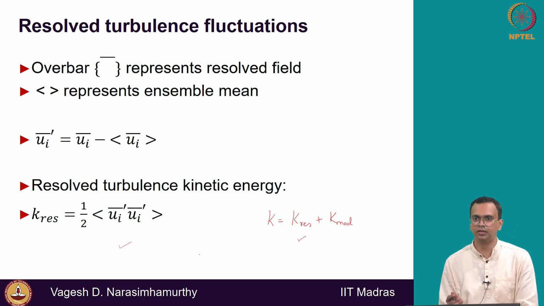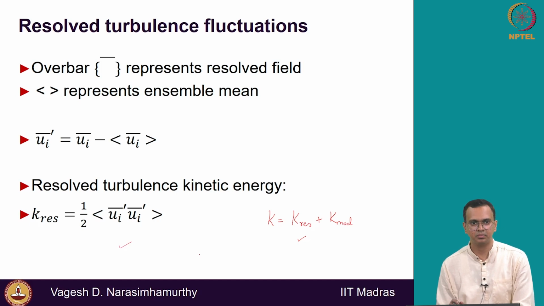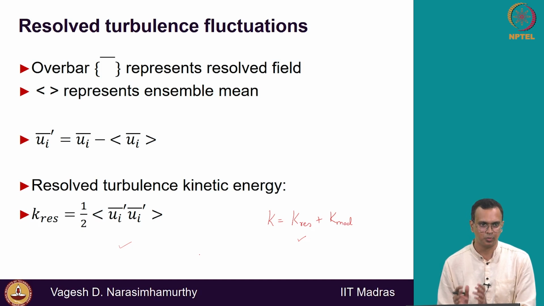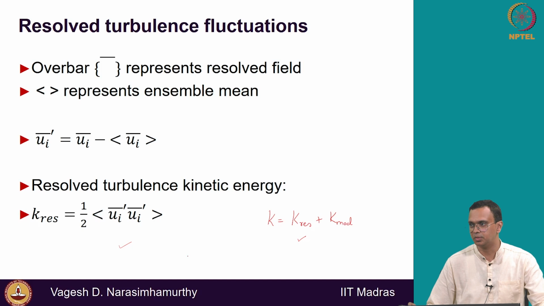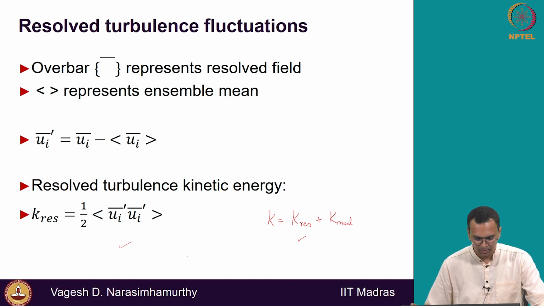Okay, essentially the takeaway is to use the same statistical ideas that you have learnt to average, to separate the mean and the fluctuation, and then compute all the single point and 2-point statistics, that is correlations, autocorrelation, 2-point correlations, or you want to compute Reynolds stresses, budgets of Reynolds stresses, everything coming from LES. You have to decompose the field into mean and fluctuation, that's it. That is a post-processing step after you compute the simulations. Okay, that's it.